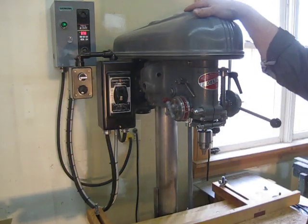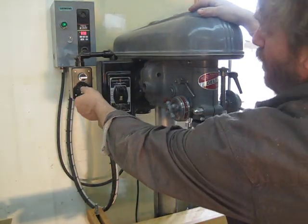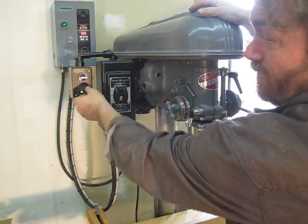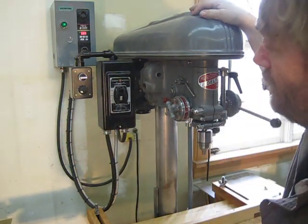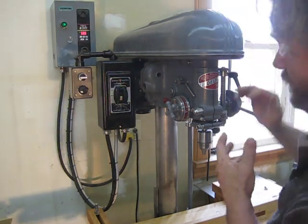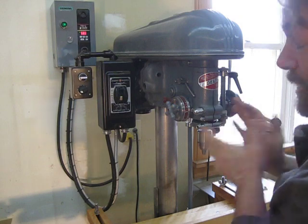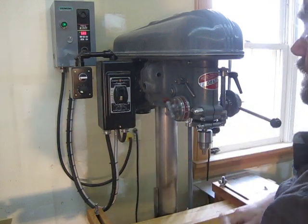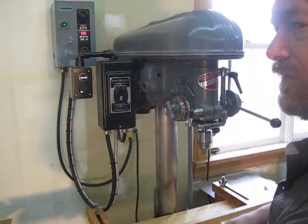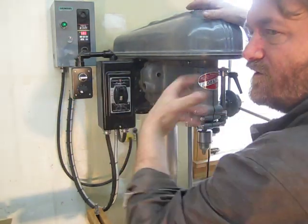What's really good is I don't have to take this cover off anymore to have speed control — it's all controlled here. This will go up to 90 hertz, and the hertz are related to the speed. So at 60 hertz, it's the full motor speed — in this particular motor, 1725 RPM. At 30, it would be half that speed, 900 RPM. At 90, it would be half again as fast. So I've set it to overrun the motor. This gives me all the low ends with full horsepower.